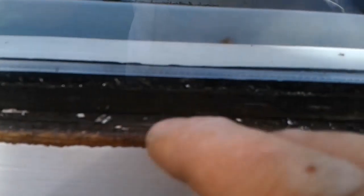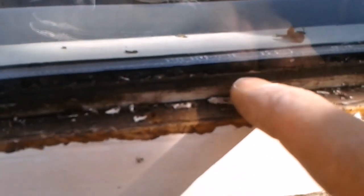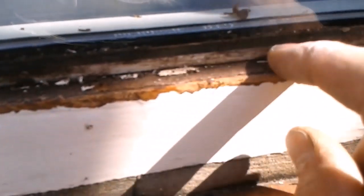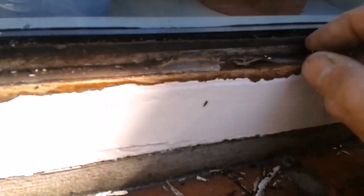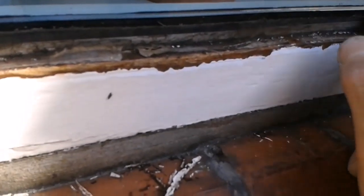I've managed to get the bead off in one, get to some reasonable light. We'll see how dark that is, how wet it is. Okay, so let that dry out. And then up here, very, very thin bead of silicone. And so I'll get rid of all that and we'll get it sealed up properly.